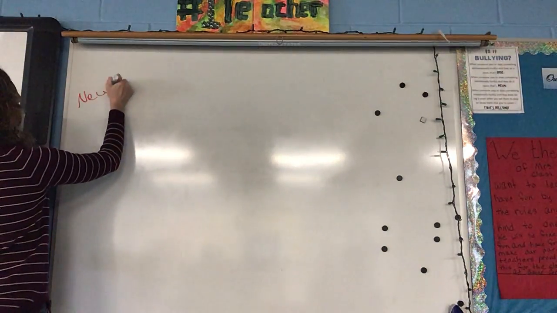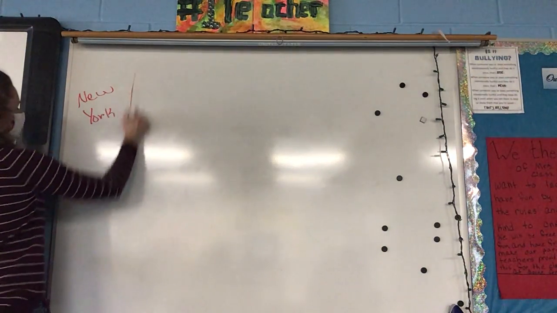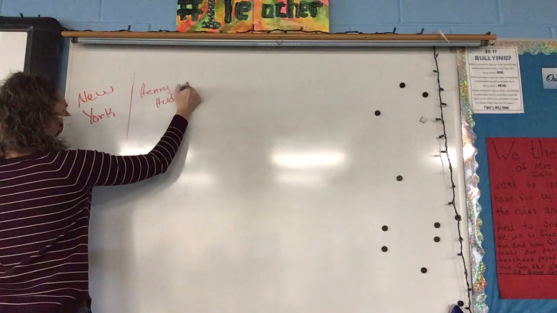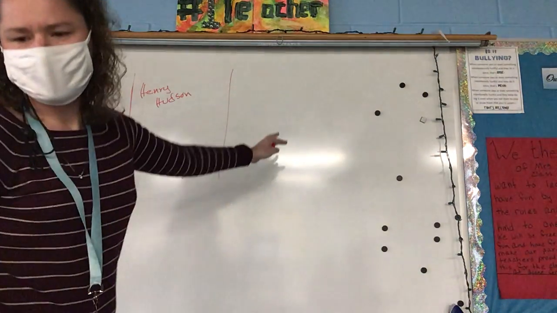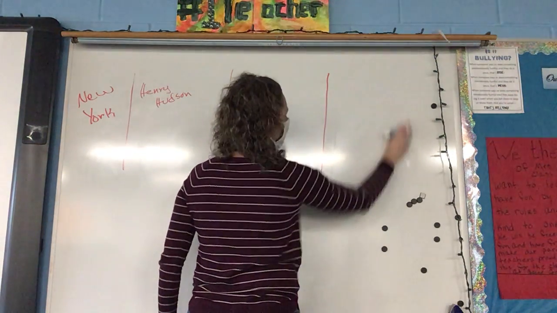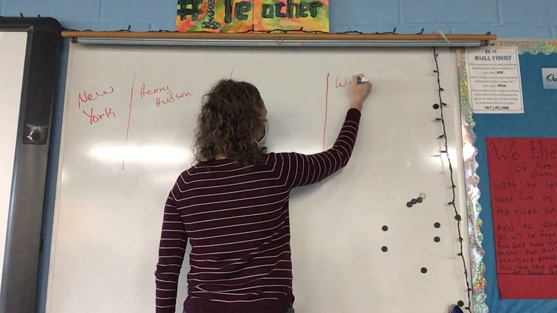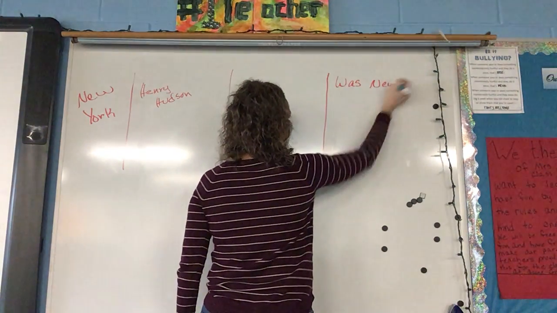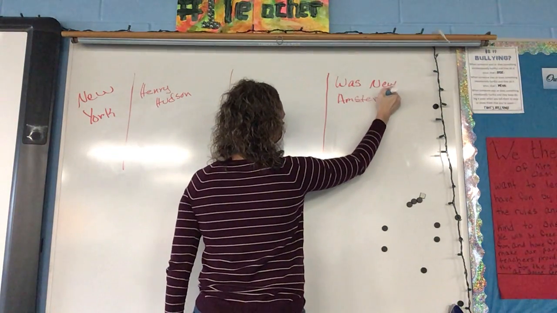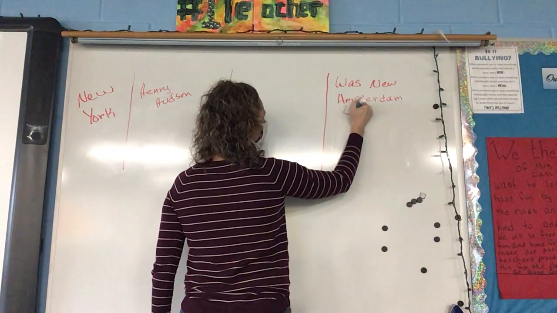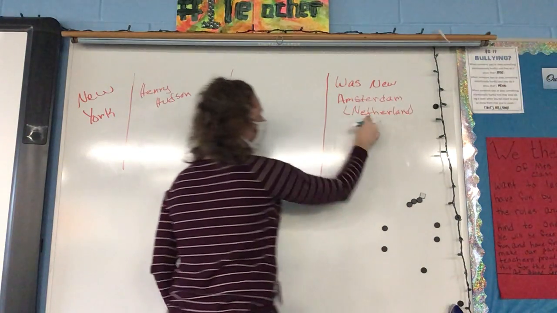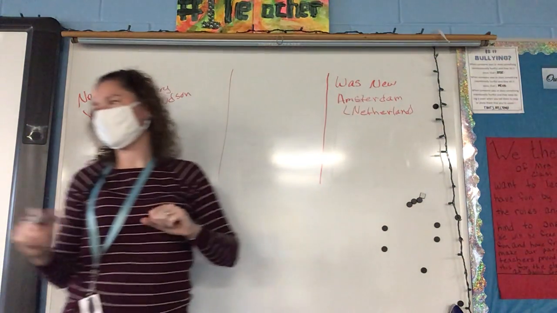So, New York. Other facts all the way at the side. This is your founder, Henry Hudson, right? What's the next column? Why founded. We'll get to that in a minute. And then other facts. So here we want to write New Amsterdam. I put New Amsterdam equals New York. And in our book, they call it New Netherlands. So you're going to want to write that down there, because in the book it refers to the colony as New Netherlands, the city is New Amsterdam.